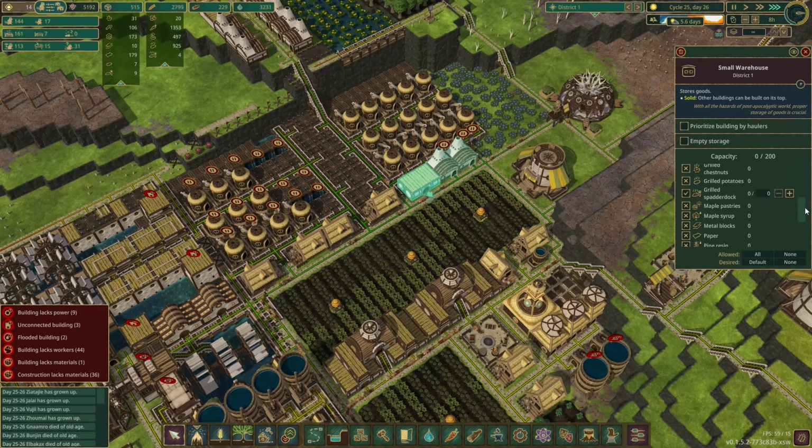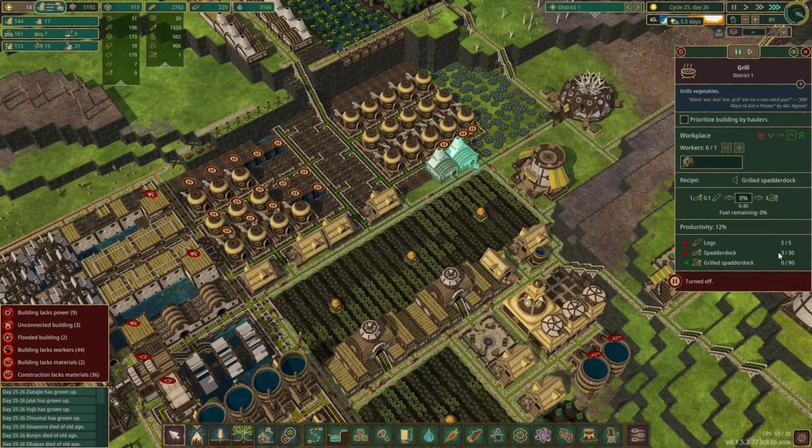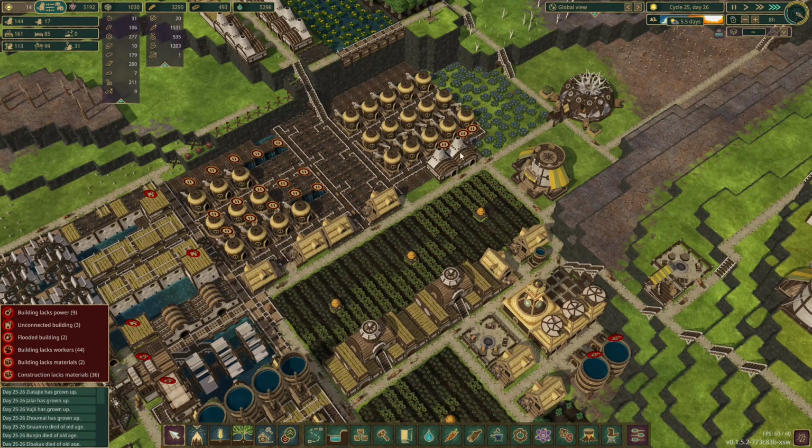What's in here? This is grilled spaded dock. That's no longer needed. That can go, because grilled spaded dock is being stored down here. Yep, there we go. That's no longer needed. These two can go once they're emptied. Not that we've fussed about emptying them, but they can go. And then we've got more space here for something as well, which is awesome.